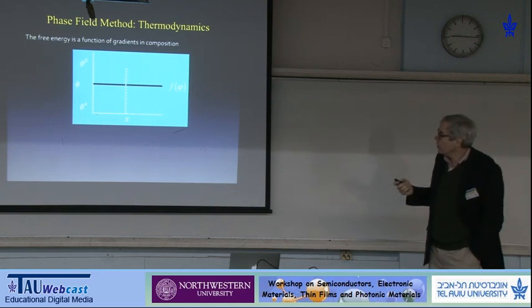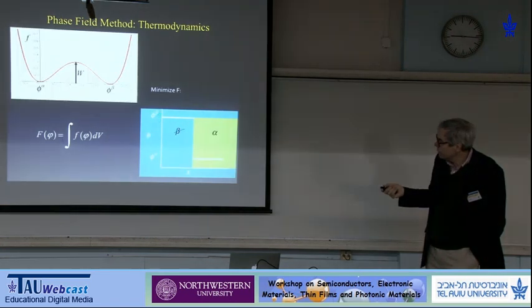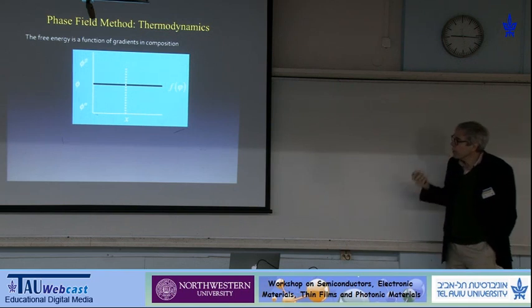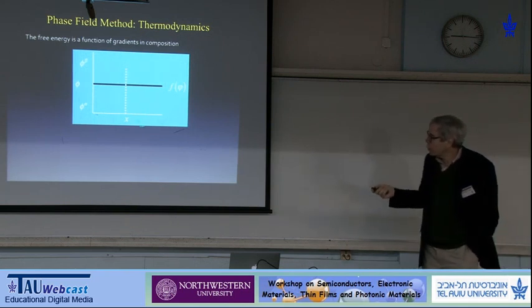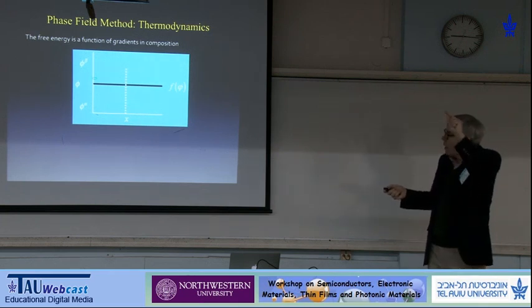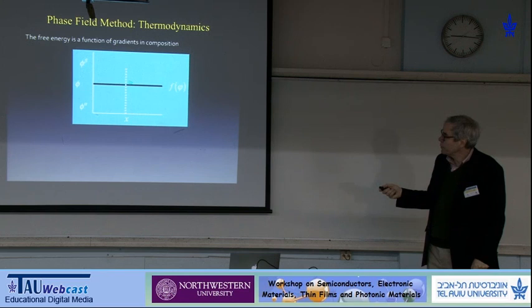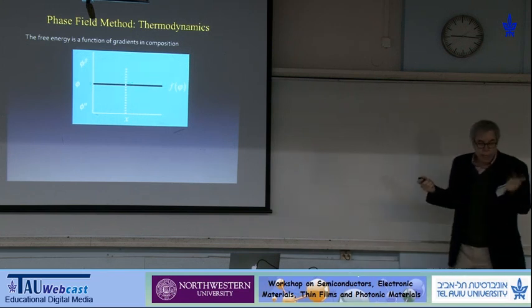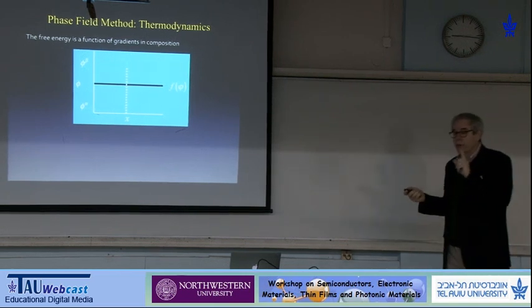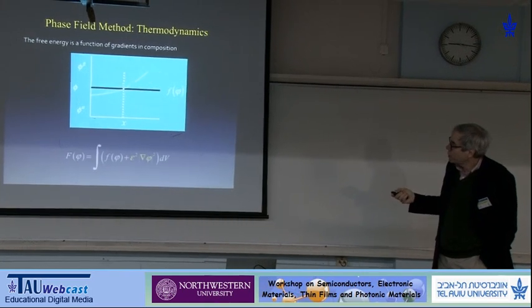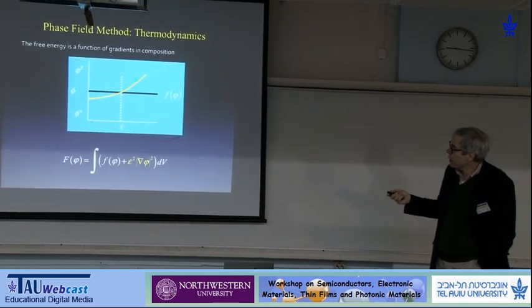One of the things that becomes clear is that the free energy not only is a function of the composition, like here, but it's also a function of gradients in the composition. What I mean by that is, let's say I go to a particular point in the crystal, I put my finger at that point, I determine what the order parameter is, and from that I can get the bulk free energy, the free energy density. What I'm saying here is that that's not enough in order to get the energy of the system. In order to get the energy of the system, I also have to know the gradient in composition.